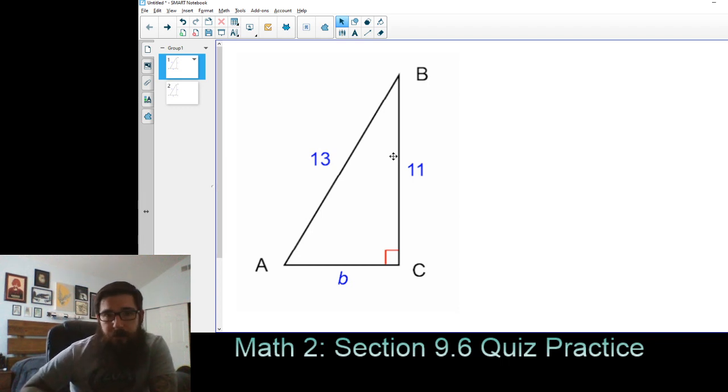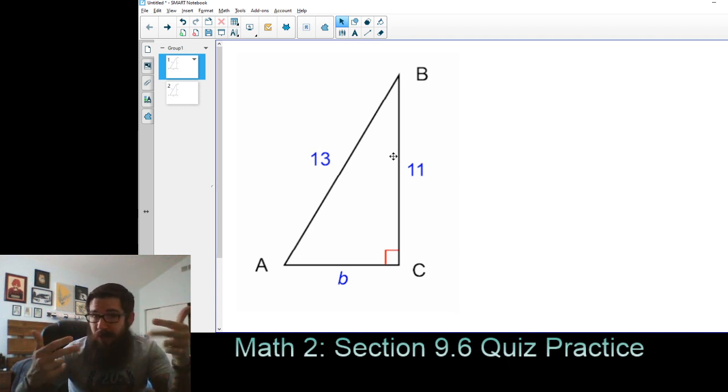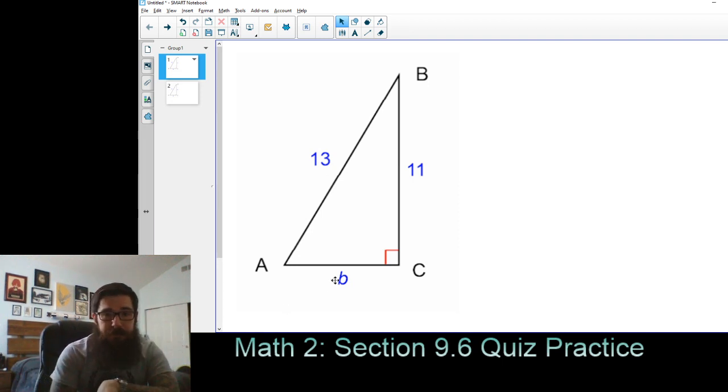Every time we ask you to solve a right triangle, what we're looking for are all three sides, all three angles. We're going to have to give you 3 pieces of information of those 6 pieces, 3 sides, 3 angles. We're going to give you 3. One of them has to be a right angle. You're going to see that in this angle C here in the red. If it's not a right angle, then this whole unit that we've been doing, this whole chapter 9, you can't use any of it, and then you're stuck with some other stuff that we haven't even bothered with yet.